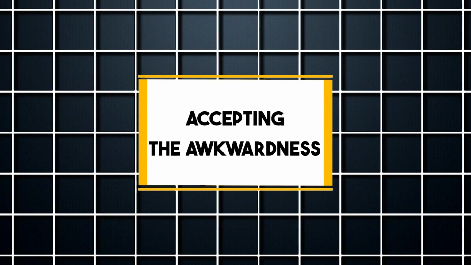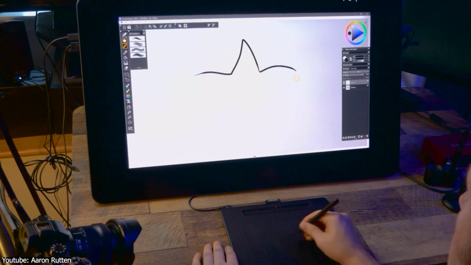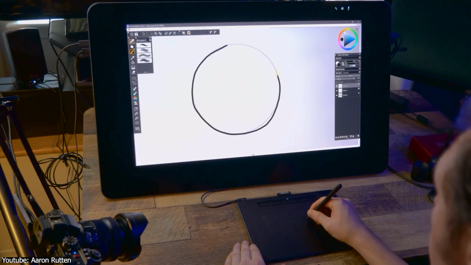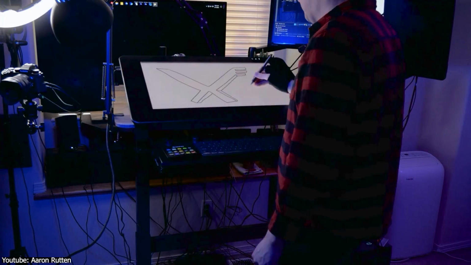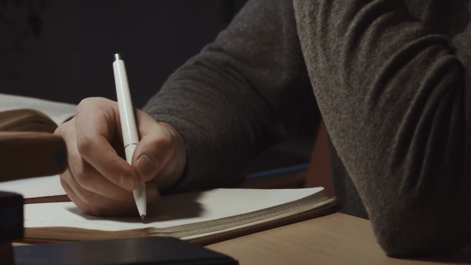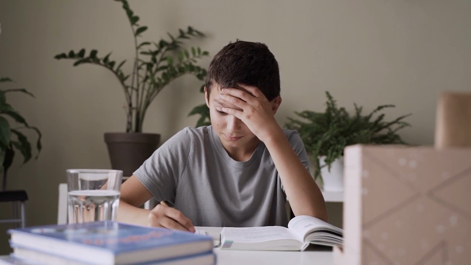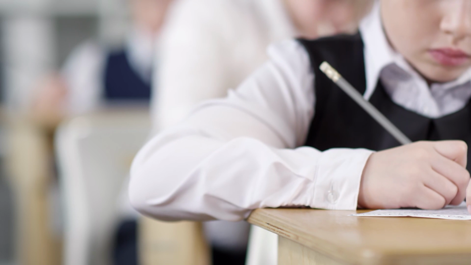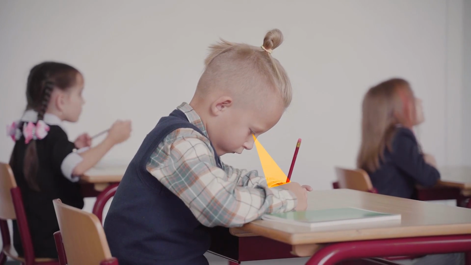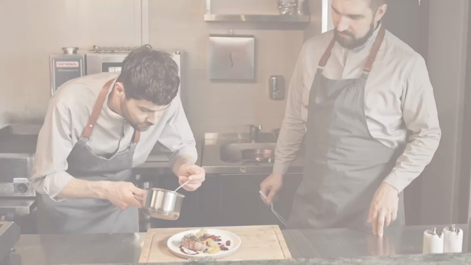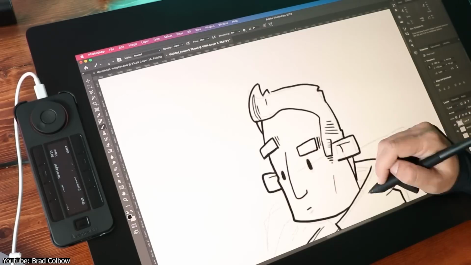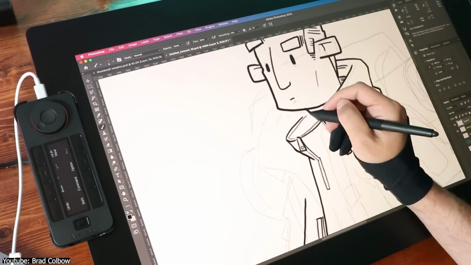Accepting the awkwardness. Whatever the creative endeavor you might be going for with your tablet, one thing is for sure, you are used to looking at what you are working on. It is that simple. Our hands have always been positioned where our eyes are for anything from writing to cooking. Ever since we were children and just learning how to pick a pencil properly, coordinating our hand movement to our eyes was always done in a way that unites the two members. You're cooking, your eyes are looking at where you are pouring the ingredients, where you're chopping the vegetables, and so on and so forth. That is where the big curve with non-display graphic tablets happens.